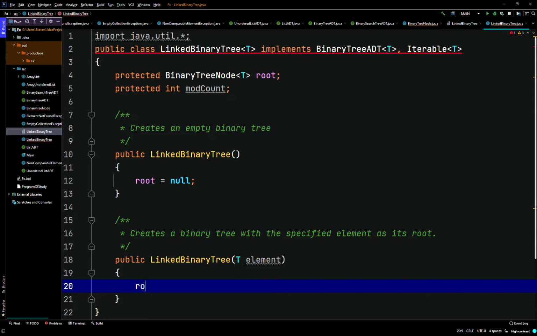And here we're going to set root to point to a new binary tree node. So we're going to instantiate our binary tree node to an object. Here we named it, we created an object reference variable. We gave it a name of type binary tree node of type T, right? Now we're doing the 2-line instantiation, we could have just done it on 1 line obviously. But here we'll take root and we'll point it to a new binary tree node. That's instantiation because we're using the new keyword. Then here we'll pass in the element as the parameter.